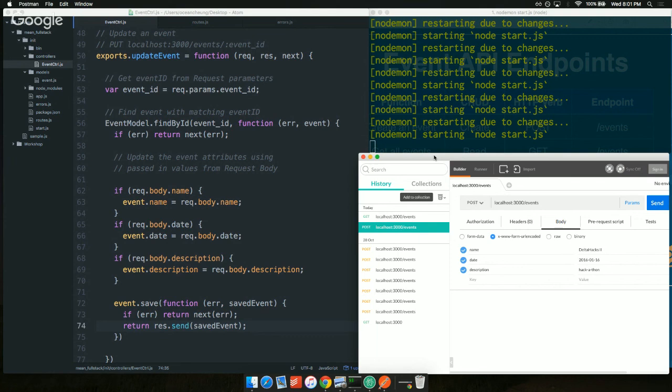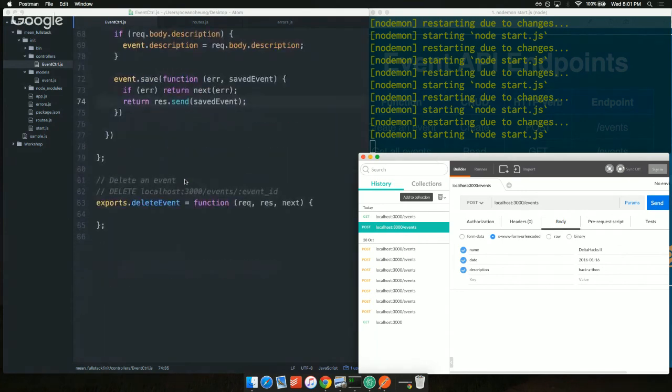So now if we go back to maybe. I don't have one. I don't want to bring more. And what is the. Cool. So now our last one we have to do is deleting an event.